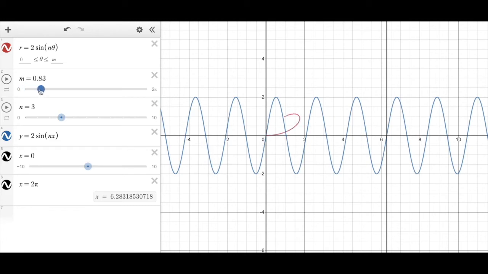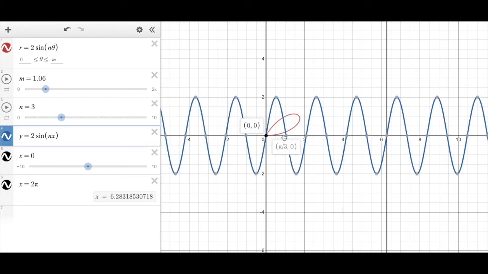So our first loop is going to happen between 0 and pi over 3. So this looks like roughly an angle of pi over 3, which is roughly 1.06. So I'm getting our first loop right here between pi over 3 and now 2 pi over 3. 2 pi over 3 is this angle. Well, we should get another loop between here and here, except it's negative, so the loop will happen right here.